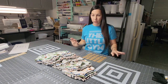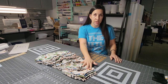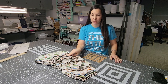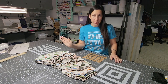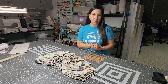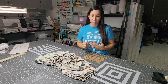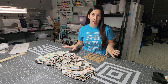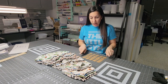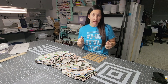Okay, so the way that I tag these is, it doesn't matter what size they're in. I just like to keep them in order by size. So I know I have four of each print and each size, but that doesn't matter. They're all going to be the same price. There are different prices on my website, but when I do inventory for the local shop I'm in, it's just easier for me and for her to keep them all at the same price. So that is what we decided on doing. So I know I need 24 tags because there's 24 bummies, and then I just start tagging. So let's get to it.